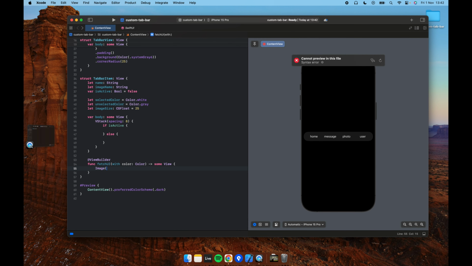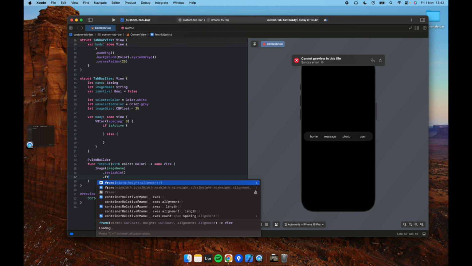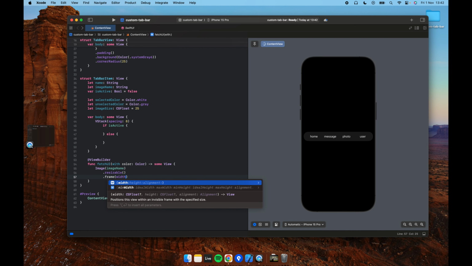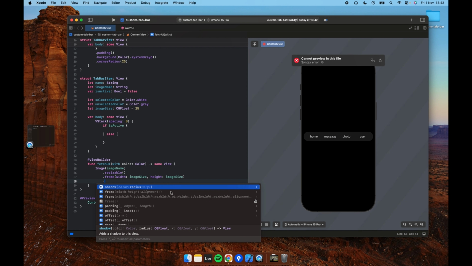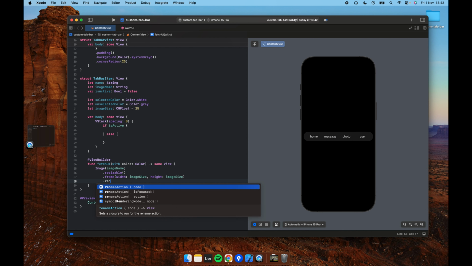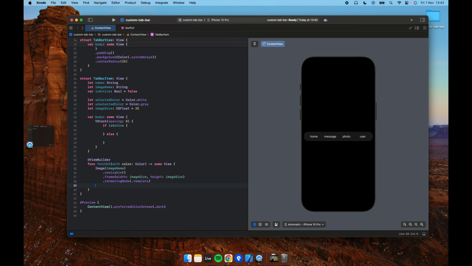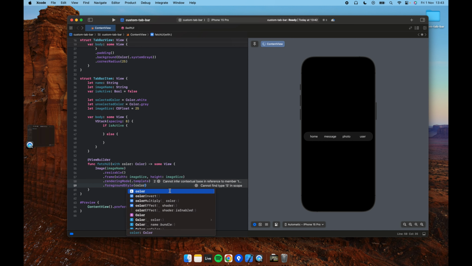First thing we're going to need is an image, and that's just going to be the image name that we get in. And let's set a size for this image as well. Frame width is just going to be image size, and same for height. And then let's set a colour for the image as well. So we can set the rendering mode to template, and foregroundStyle, and that can just be whatever colour we get in.